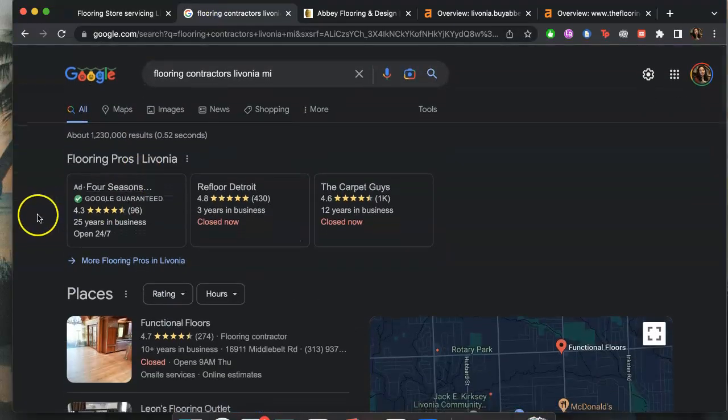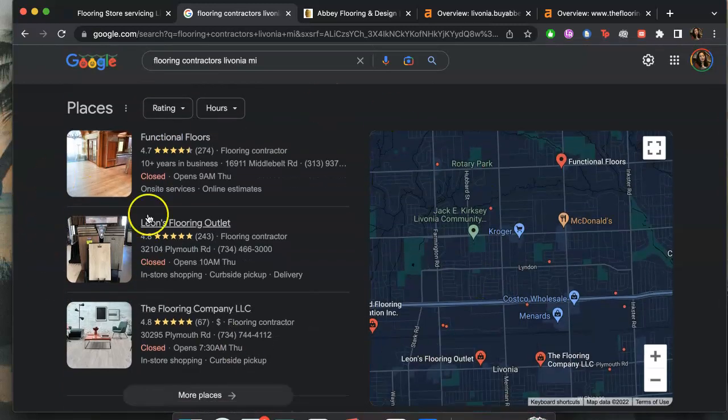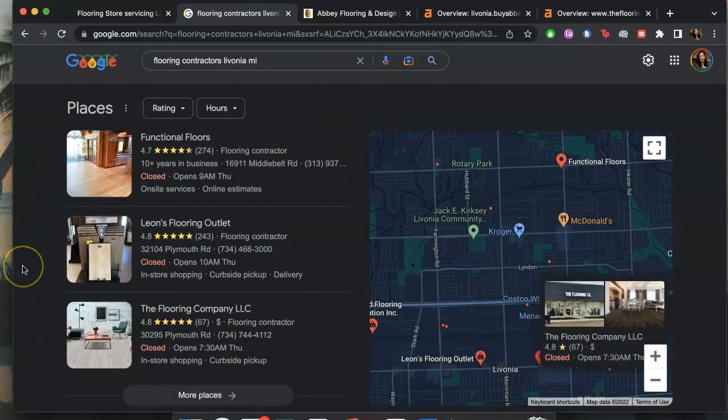I went ahead and did a quick Google search for flooring contractors, Livonia, Michigan, just as an example of a keyword that you might want to be ranking for. I'm going to ignore this top section here because these are all ads, meaning that someone is paying to get there. Really, I want to point out this area here called the Google Map Pack.